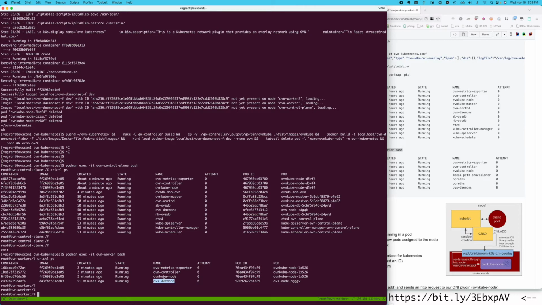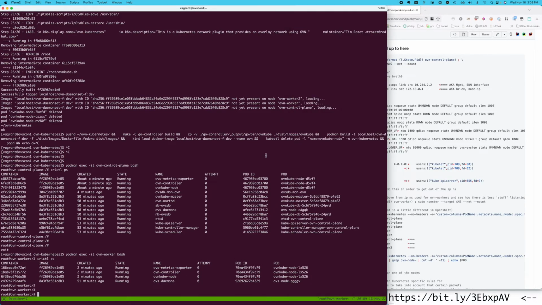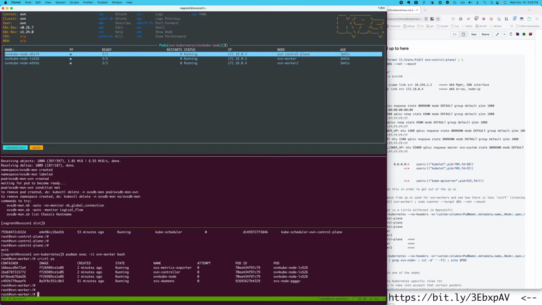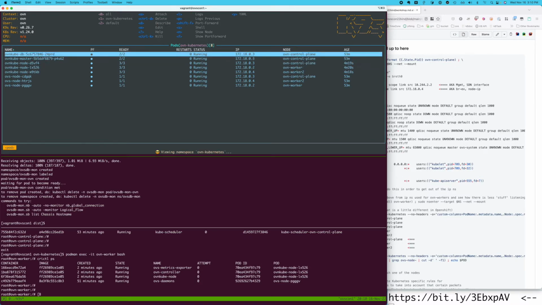So let's talk about the OVS daemons container a little bit. This is where vswitchd is running, so if I wanted to see the OVS bridges or something of that matter on this node, this is the container that will have it all. It's one container in one pod, so it's just a one-container pod. Let's explore that a little bit. I'm going to jump in here, and go inside the OVS pods and OVN Kubernetes pods.